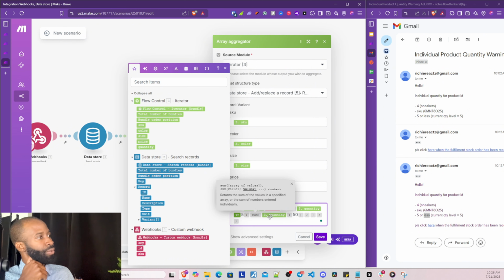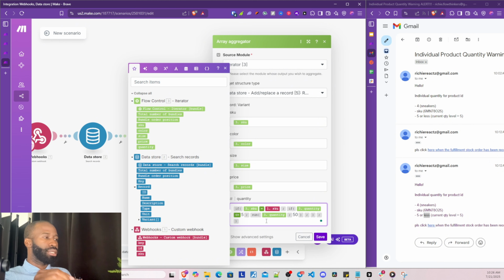So 50 is in the sense that every time you want to update the stock of your products, you want to always add 50, and your vendor knows, your team knows, you always want to keep it at 50 every time as the standard number for updating the quantity of each individual product if it goes low.